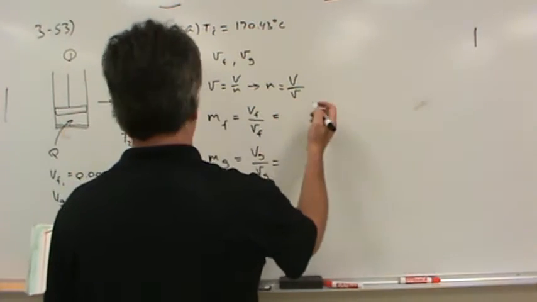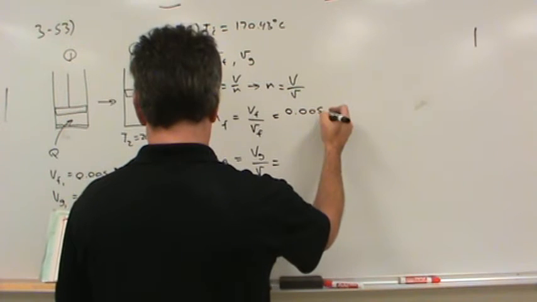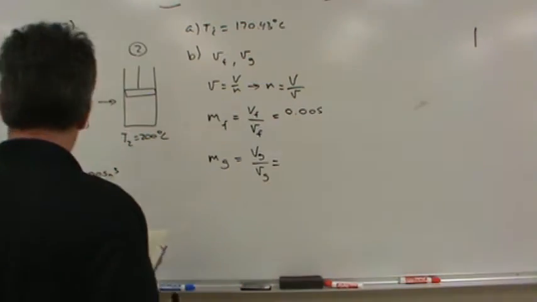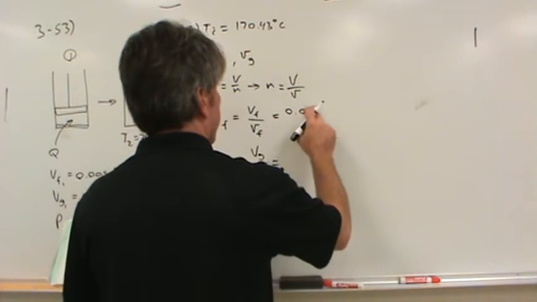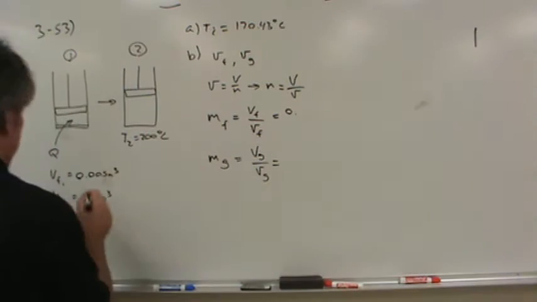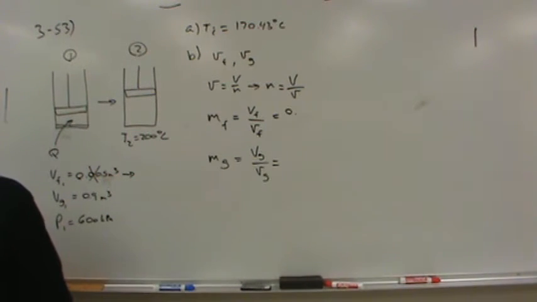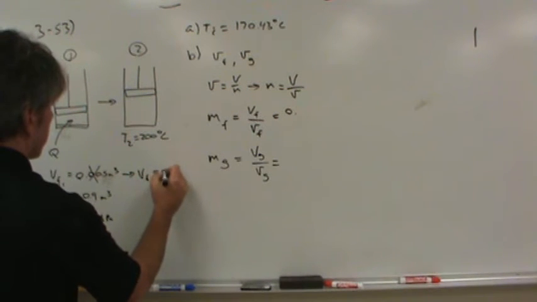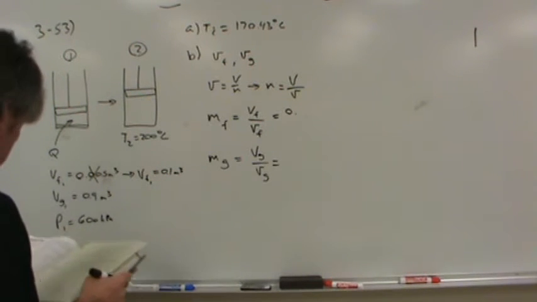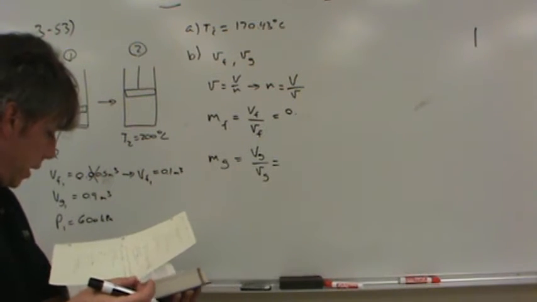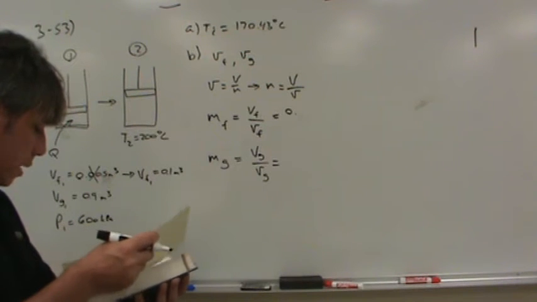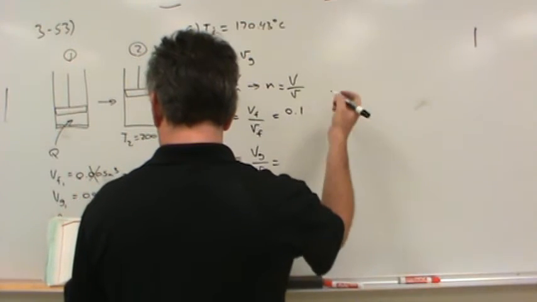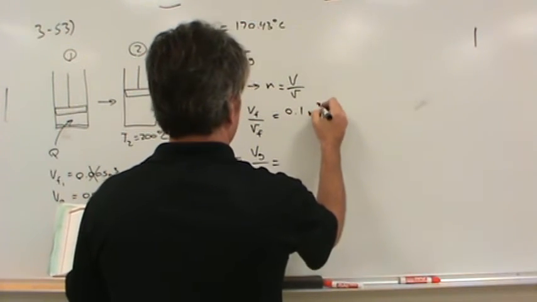If we want the total, let me just go ahead and plug in numbers. So the volume of the liquid is... looks like I've got a slightly different problem. I've plugged in 0.1. I don't have a calculator with me, so let me modify this problem just a bit. Instead of working exactly what your author has, I'm going to use a total volume of liquid initially of 0.1 cubic meters. Now the solution I've worked out is from an older version of the textbook, and the numbers have changed just a bit, but the principles are exactly the same. I didn't realize that before I started, so let me just continue, and it should come out fine.